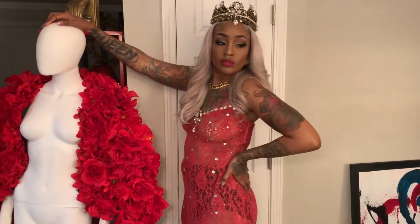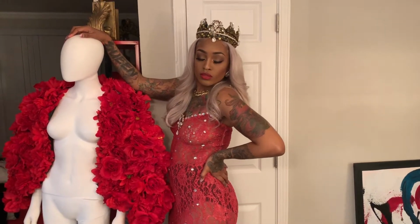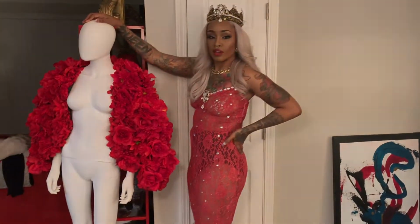I also created that flower jacket. I think I have a tutorial on how I did a bag like that, but just basically gluing flowers on the old jacket.